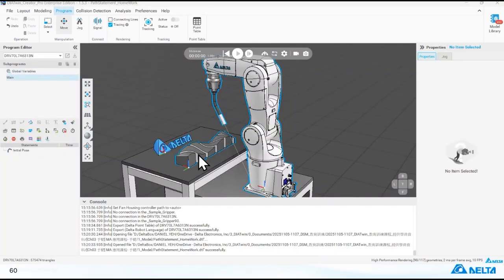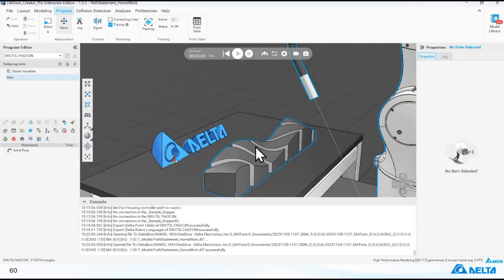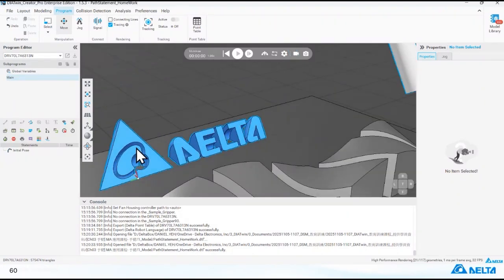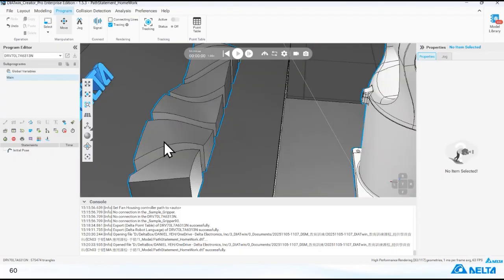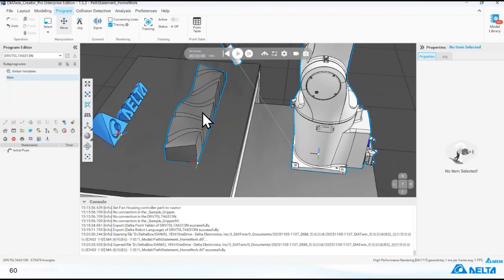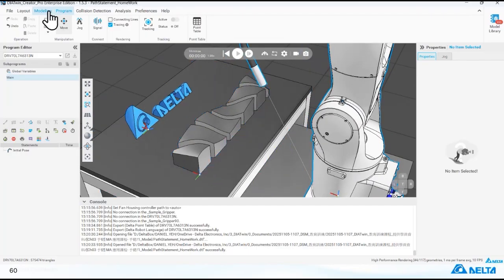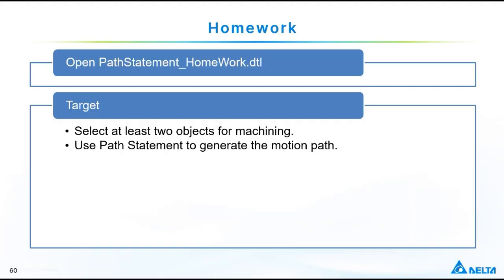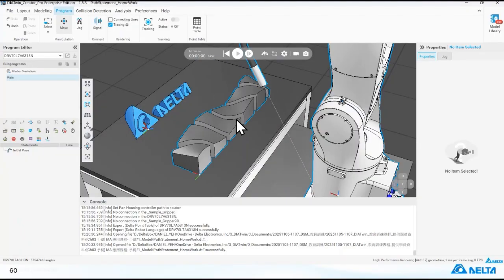The only thing you have to do is create a path on each product. That's all, whatever you want. You can have a Delta logo here. You can have a curve over here. Whatever you want. The homework you have to upload is just the DTL file. You can directly save the project as a DTL file and upload it to our OneDrive server. That's all.